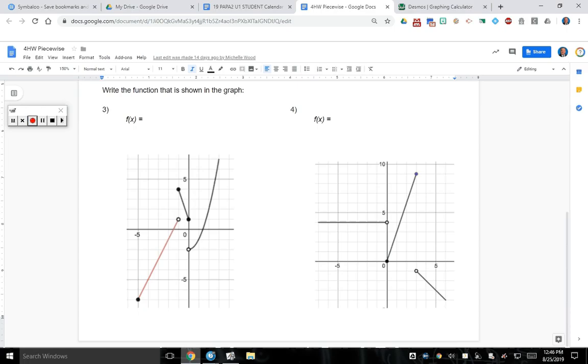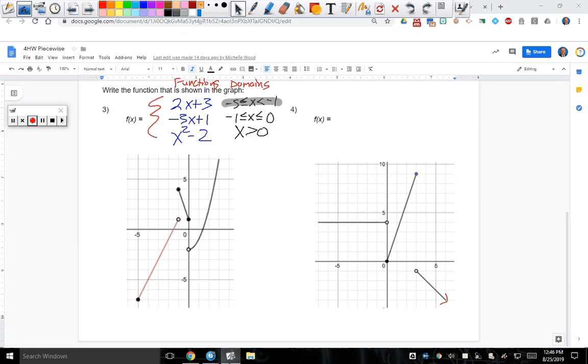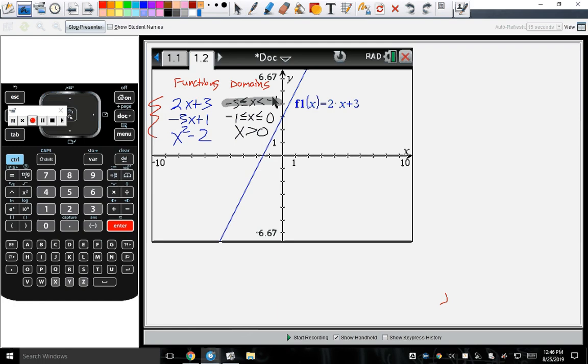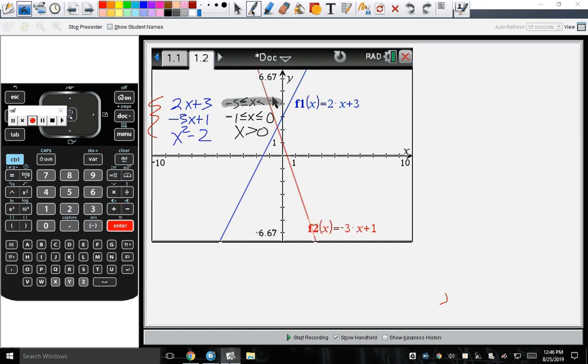Okay, so the next equation that we were working with was in fact negative 3x plus 1. So we'll go to our graphing calculator, we'll press tab, and we see that it's our second function because it says f2. Let me erase this so that you can see it. And we're going to put negative 3x plus 1. And there's that graph. Okay?